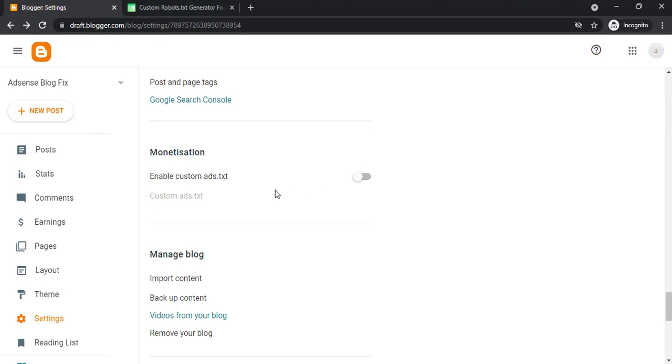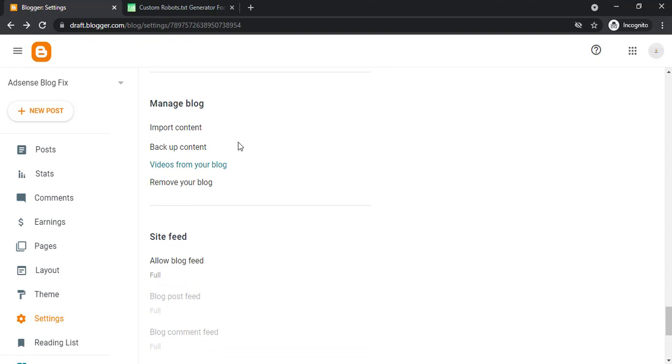We can't do this now until you get AdSense approval. After you get AdSense approval, Google AdSense will require you to add ads.txt on your blog. That is when we'll copy the code, enable it and paste here. But for now, we'll leave it the way it is.